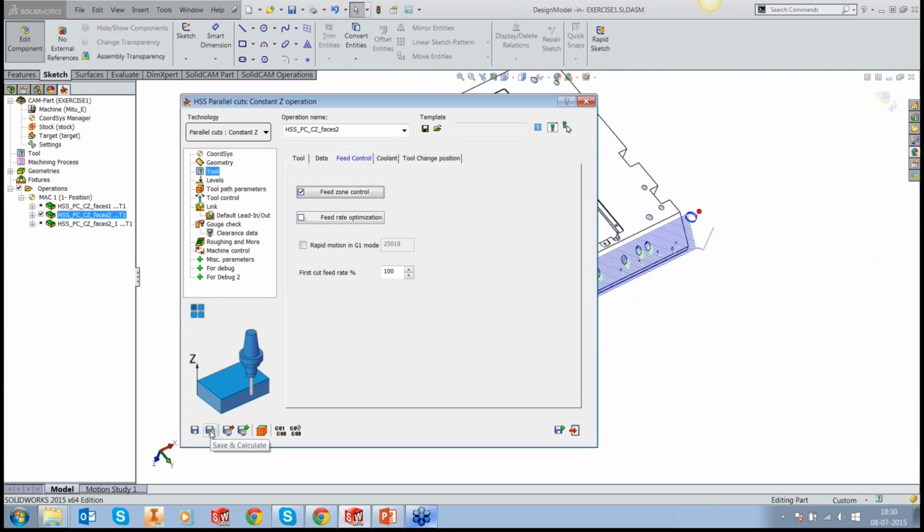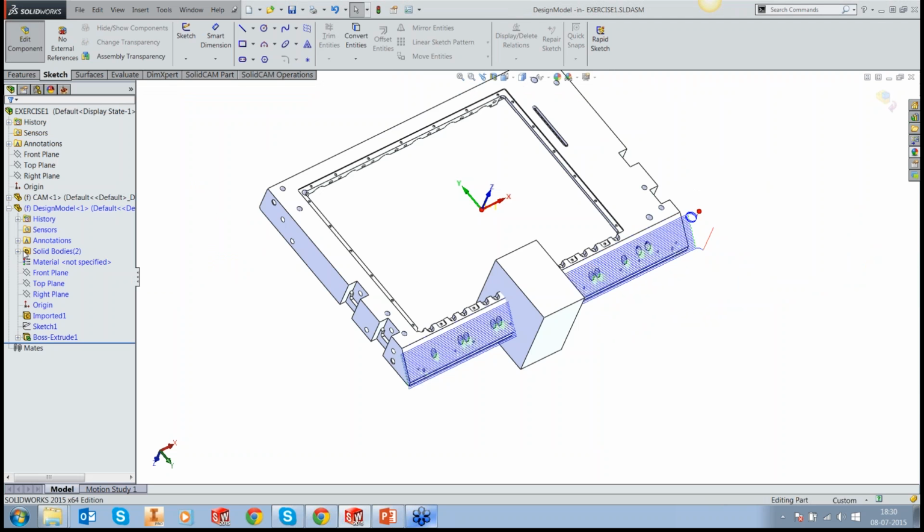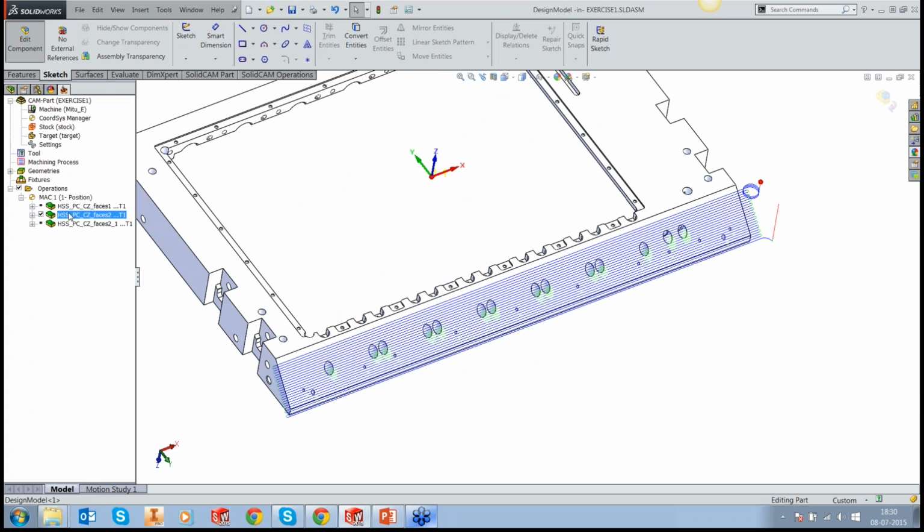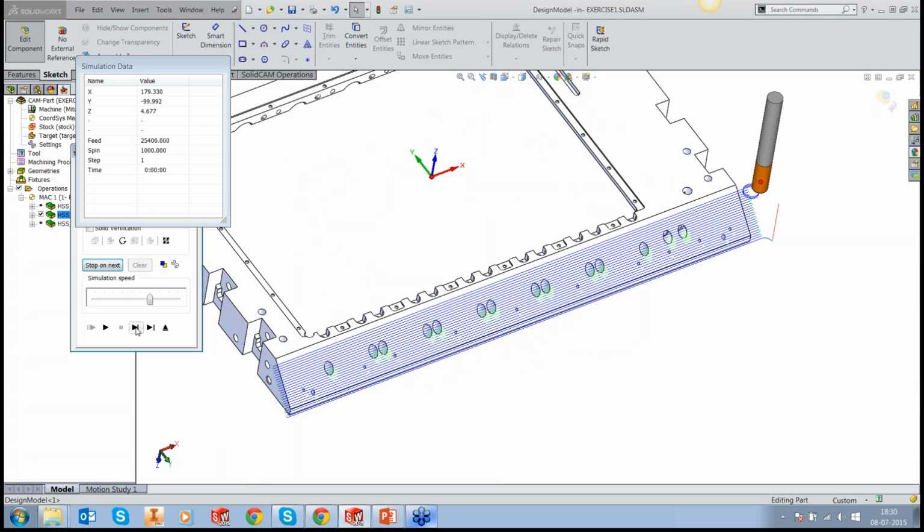Accept and calculate. Okay, let's switch off that solid body and let's look at the simulation. Okay, let's take this. Okay, the feed is still 1000.